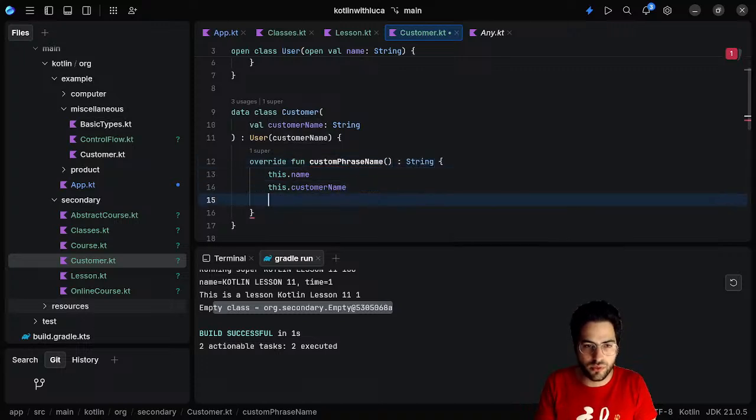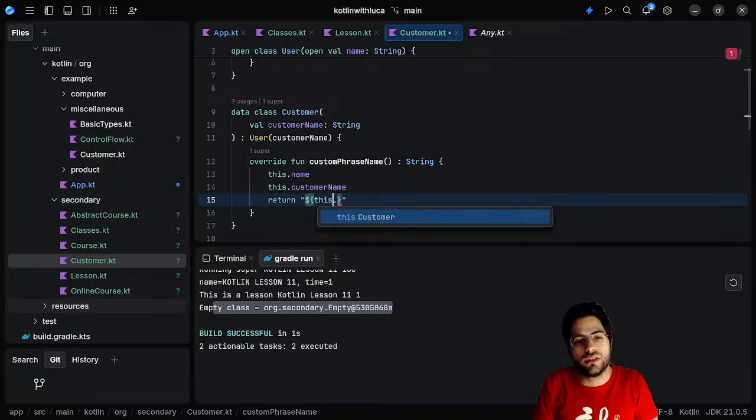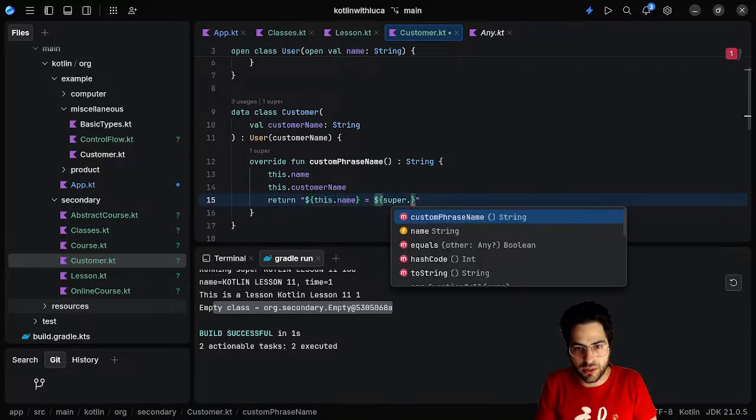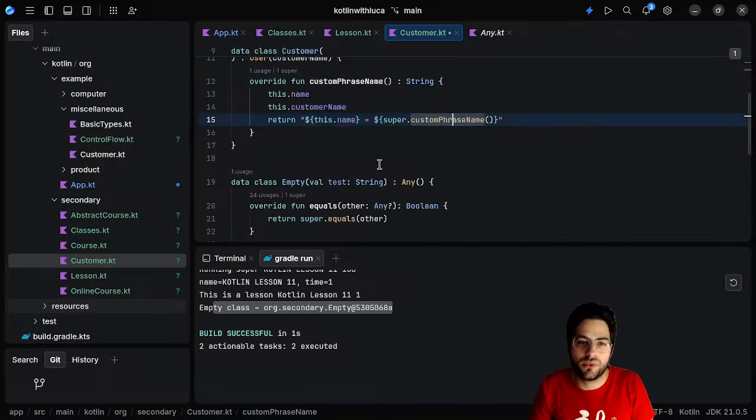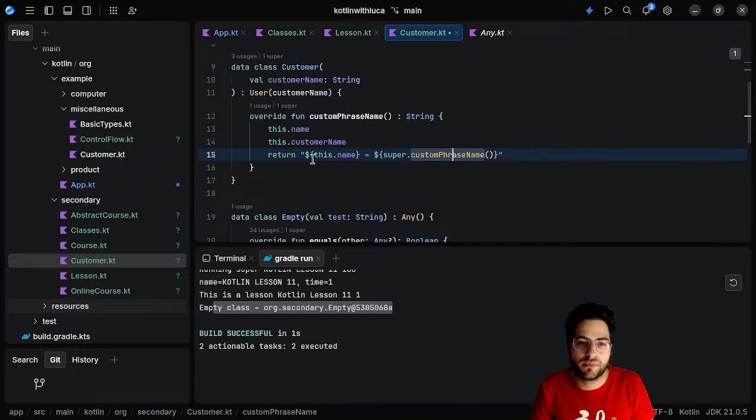And now here we say return. Oh, sorry. Return is name, and then we can say equals to our super dot custom phrase name. So we have both phrases.